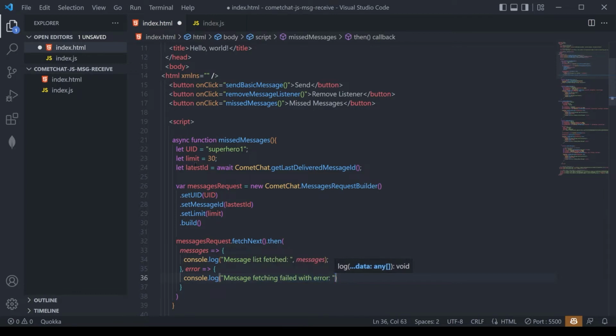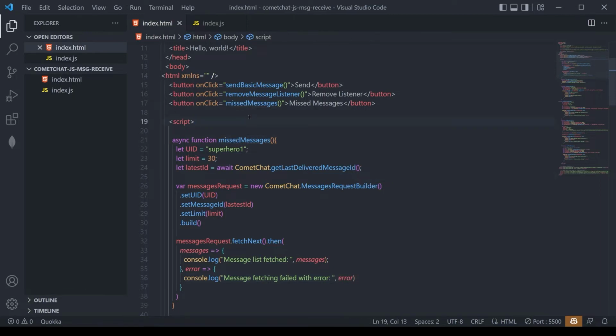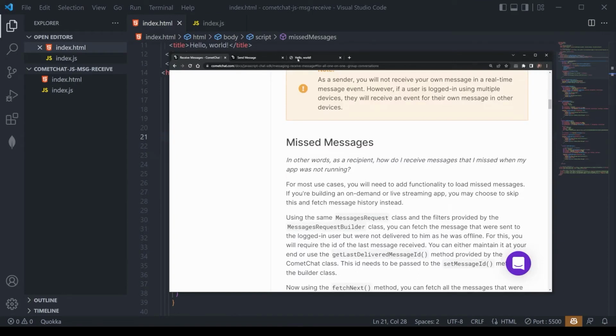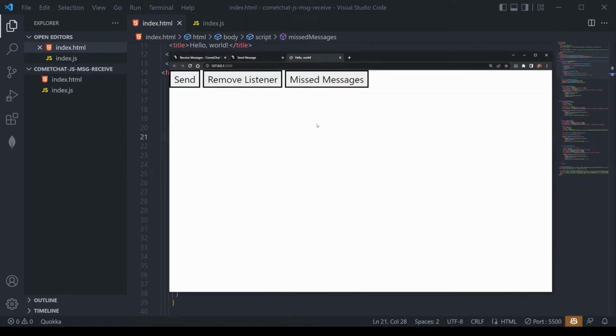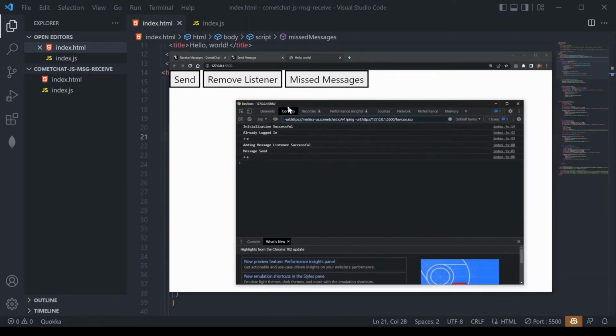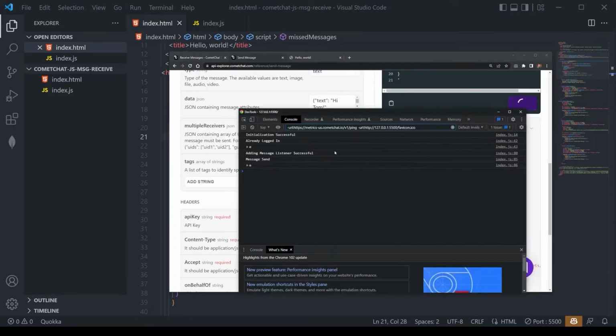Now, in order to test that all of this works, we're going to have to do a few things, because we need to make sure that first we are receiving messages, and then we're going to have to miss a few messages so that we can call this function. There's a trick to this, so what we're going to do is open up Google and head to the debugging. Let's first test to make sure that we are receiving messages by simply calling one from the REST API. We can see that that was delivered successfully.